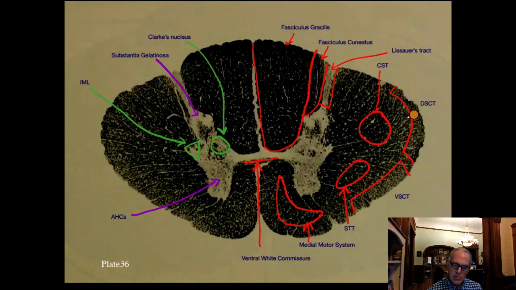Next year we'll talk about compressive lesions of the spinal cord. And with respect to these motor and sensory pathways, since the sacral fibers are lateral, those tend to be involved earlier than the more medial fibers, which might be somewhat more protected. Okay, so again, pain and temperature ascends in Lissauer's tract, synapses in the substantia gelatinosa, crosses over in the ventral white commissure, and ascends as the spinothalamic tract.